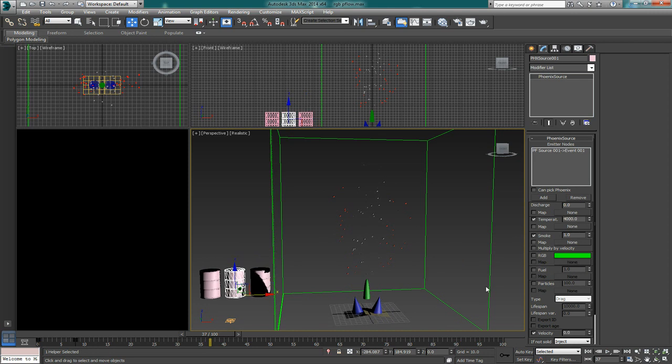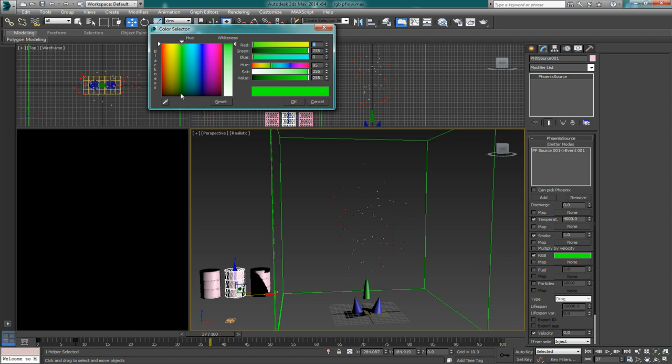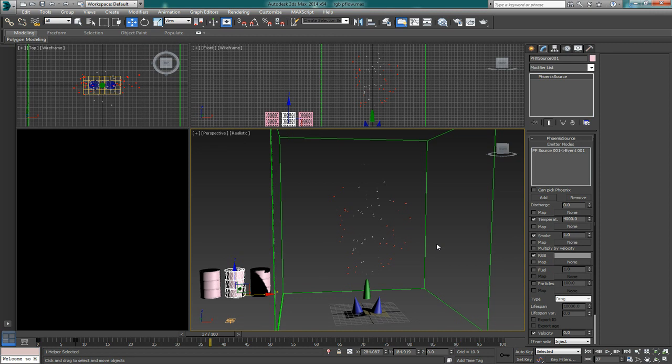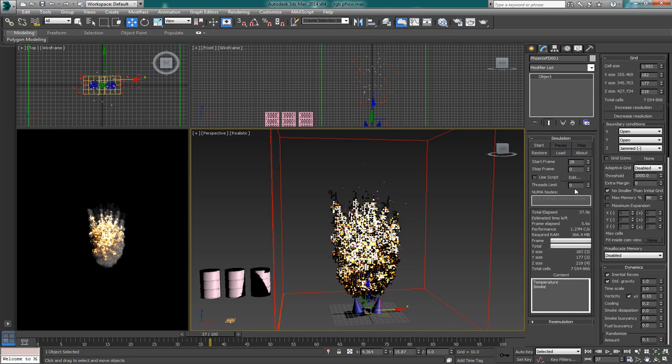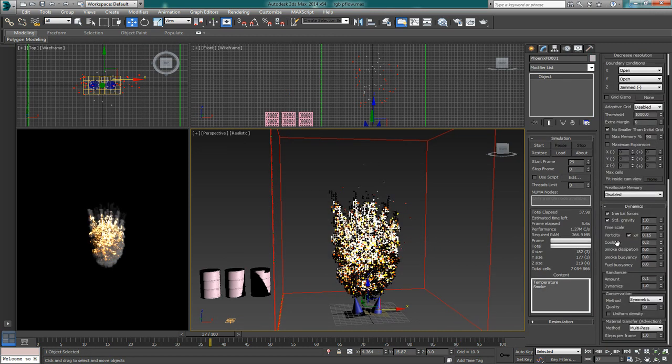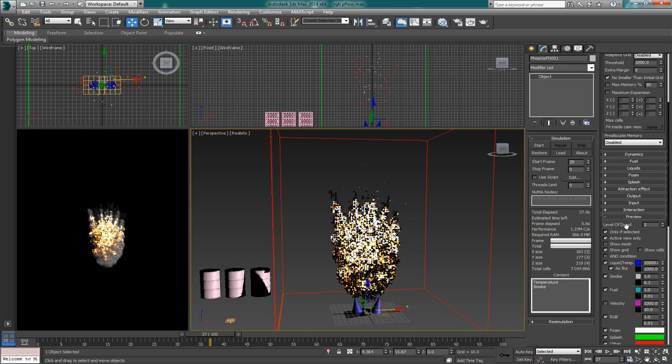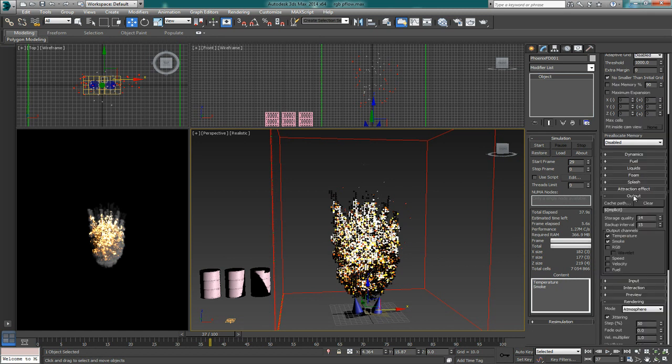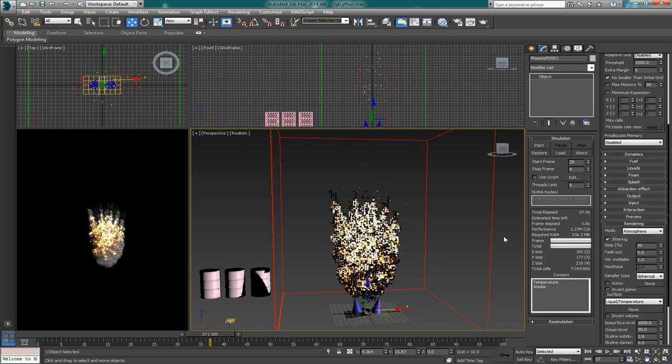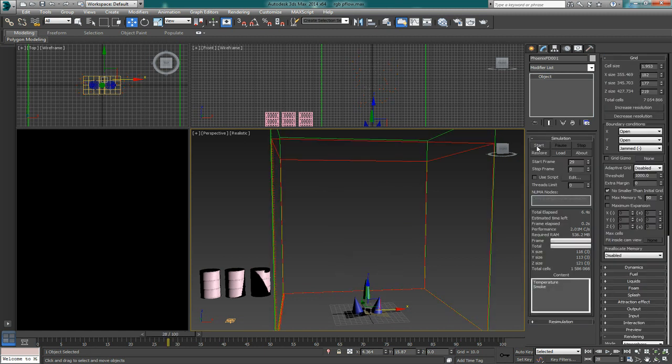Yes, we have to enable the RGB for our base emitter, so I'll set it to a certain shade of gray, like this. And in order to be able to simulate the colors, we have to go to the output and enable the RGB channel. And now we are ready to start mixing colors.